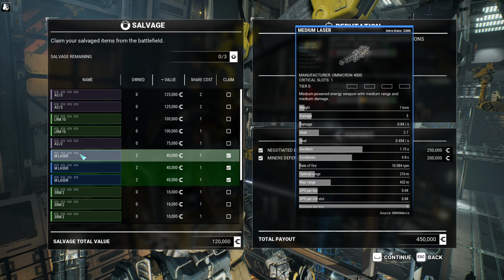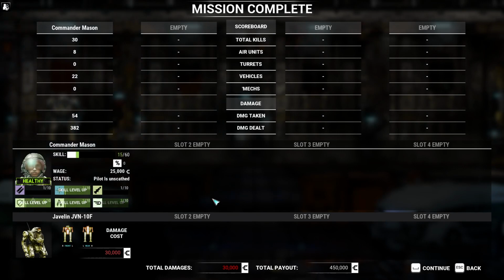Much, much better weapon. Give me 1 second, I'll show you something. That's the damage I did. I killed 30 different targets, 8 VTOLs. Took 54 points of damage and dealt out 382. So I'm dealing out about 7 points for every one I take.